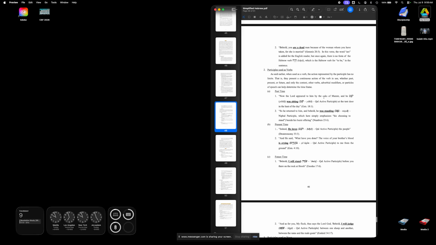But I want you to find all 4 of those things, all 4 of those types. I want you to look for an imperfect. I want you to look for a perfect. I want you to look for a participle. I want you to look for an imperative. Those 4 are relatively common, so you shouldn't have too much of an issue finding them.